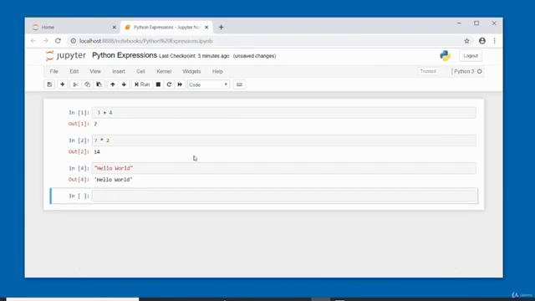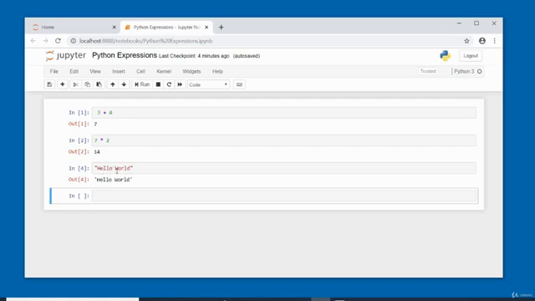In these example expressions here, the 3 is known as an operand, the plus is known as an operator, the 4 is also called an operand. All right, and here also in the second cell, we've got the 7 as an operand. The asterisk represents multiplication in Python, which is known as an operator. The 2 is an operand. And in this cell here, we've got a string value, which is basically a text.